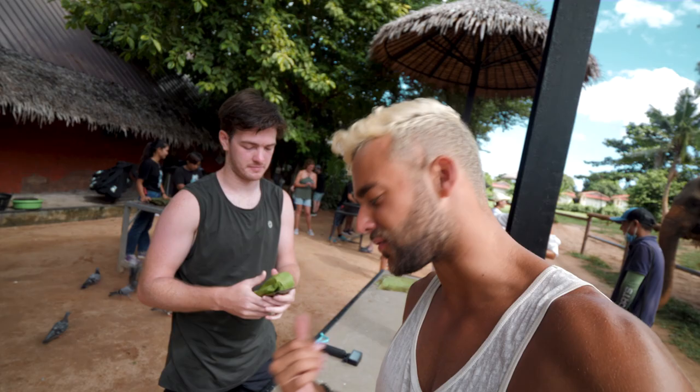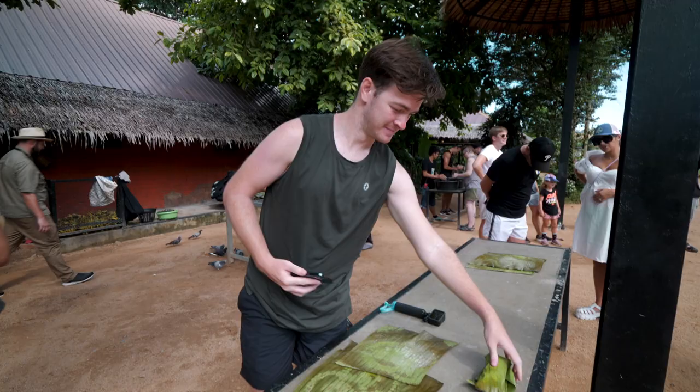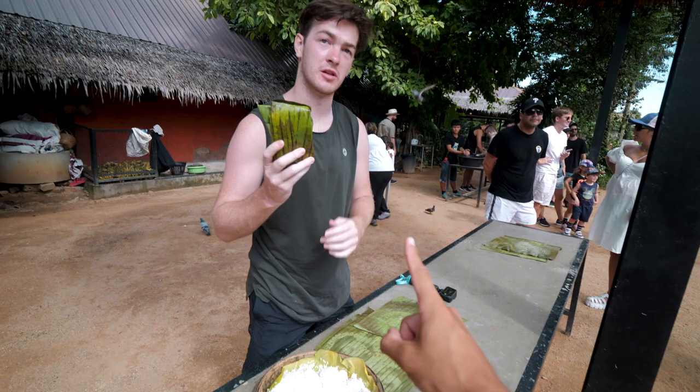A snack pack. That, my friends, is called elephant sushi. It's a combination of rice, sticky rice in fact, with coconut to help the digestion process, and the banana leaf to obviously hold it all together, with some delicious bananas, organic of course, inside. And what happens after that? Where's that gonna go? It doesn't look like much at the minute because it's going to fall apart. But you have to boil it for an hour, so it gets nice and soft so they can eat it nicely.